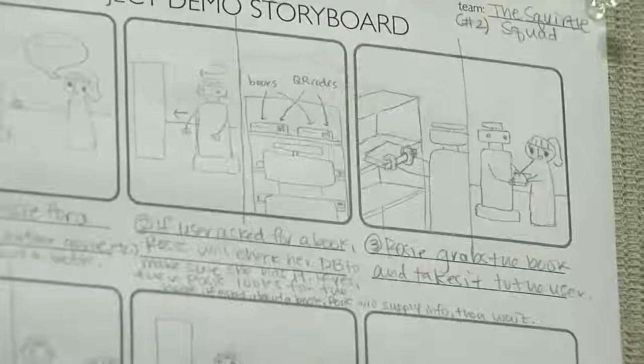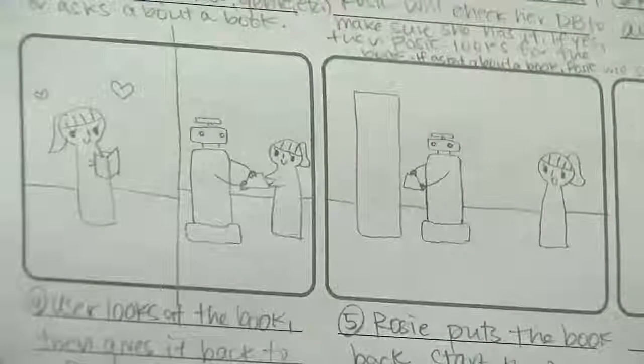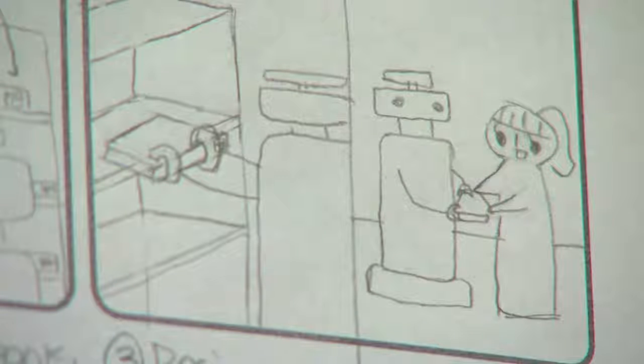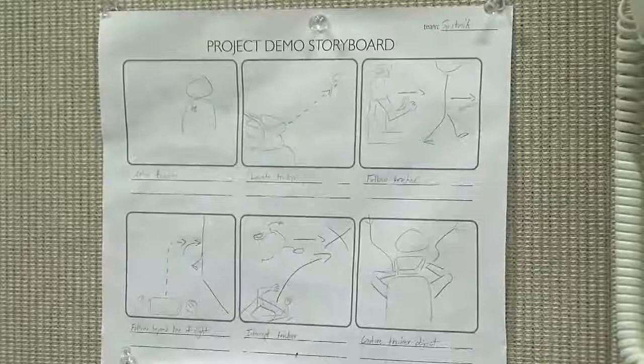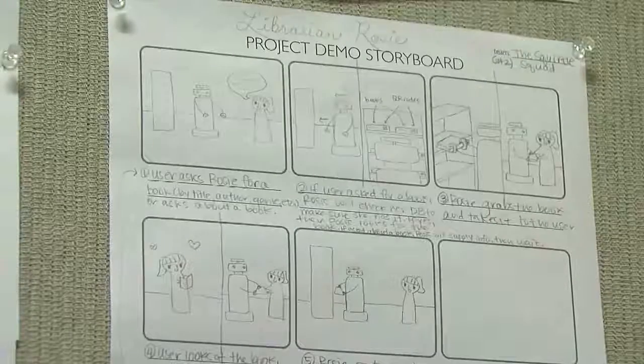Okay. Part of the process was to storyboard what the final demonstration was going to be. So basically students think through the scenarios of how someone would interact with the robot, what the robot would do as part of a demonstration of the system. In robotics, it's easy to make things, but it's very hard to get them to work.